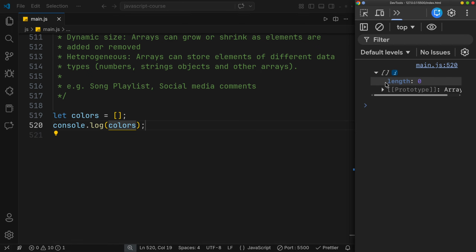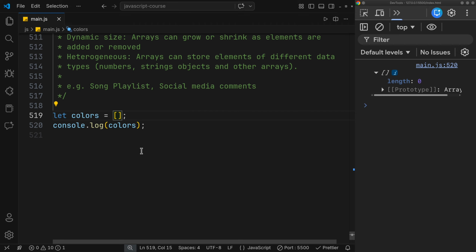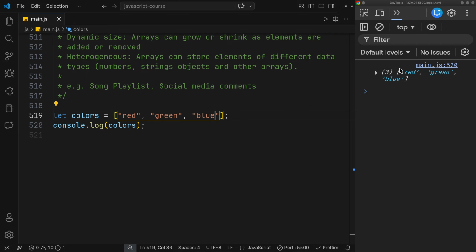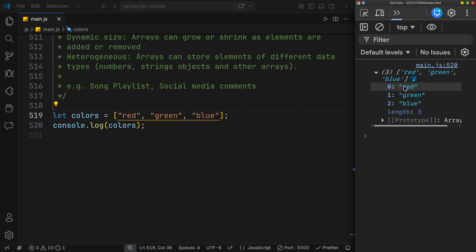And once again, as you can see, there is this length property which we will discuss in the next video. Okay? All of the arrays have this particular length property. Now, inside of this colors array, I can add the colors. Okay, so I will open up the strings here, double quotes. Let's do red, then green, and then something like blue. Okay, hit save. As you can see right now, we have red, green, and blue. Red has the 0th index, green has the 1 index, and blue has the 2 index, and the length of the array is 3. Okay, awesome.